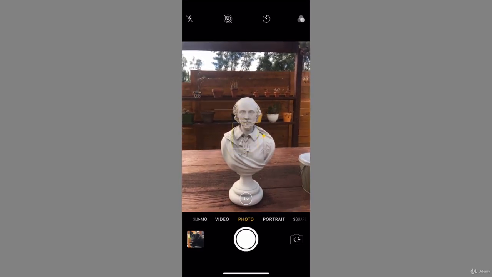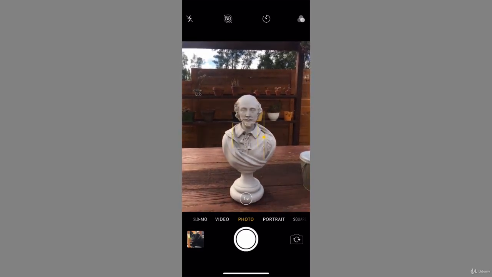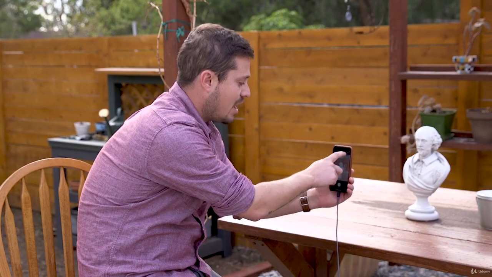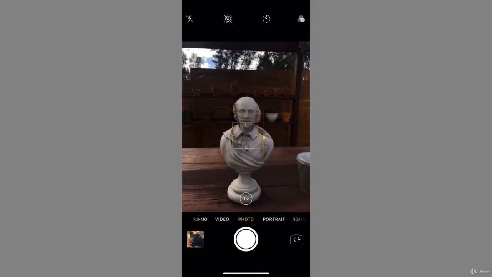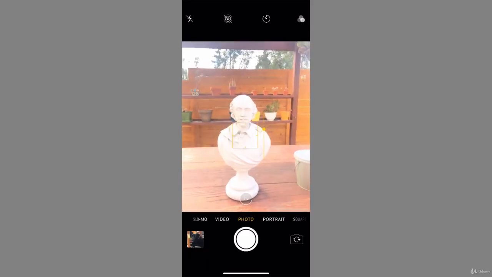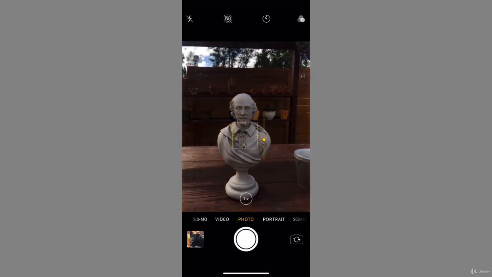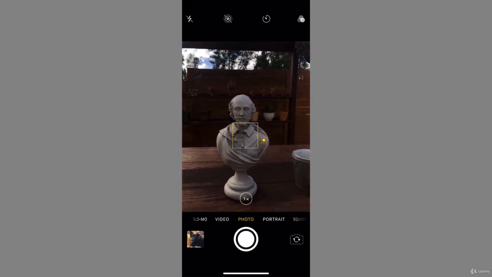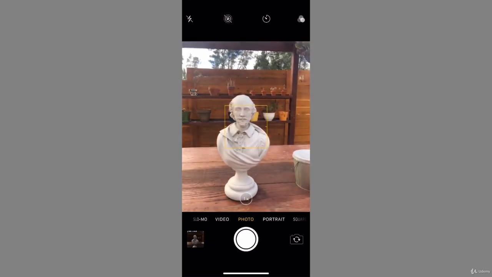Now you can really control this if you tap and you see the little icon on the right, and you can move the exposure up and down, depending on the type of exposure that you want. If we want to bring that sky back in, we might move down. It's a little more silhouetted, and then we can just take the photo. And now we've got a nicely dramatic photo.